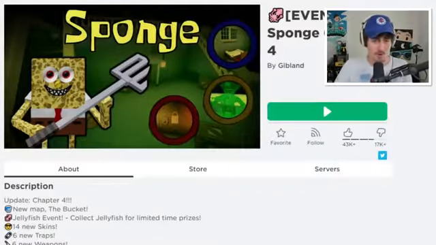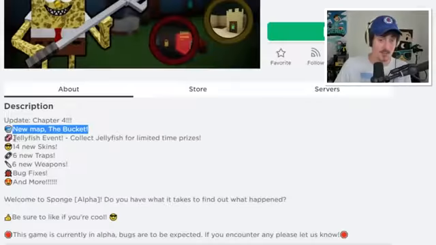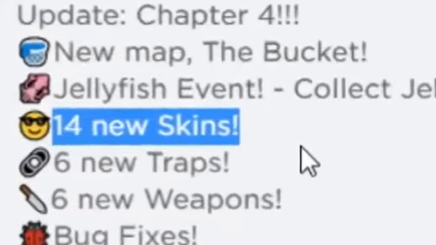Ladies and gentlemen, it is finally here. Sponge, chapter 4. This time we're in the chum bucket. There's a new jellyfish event, but more importantly, there are 14 new skins. That's a lot of skins. Let's jump into it. I love Sponge. Honestly, I think it's one of the best Piggy remakes, personally.